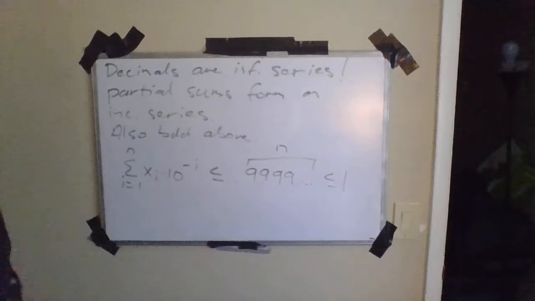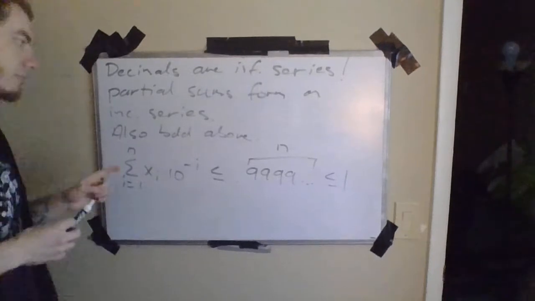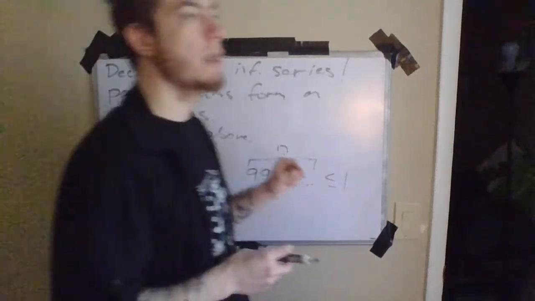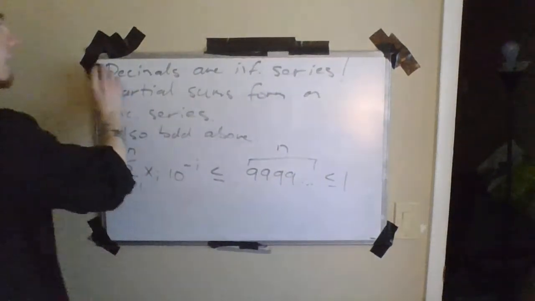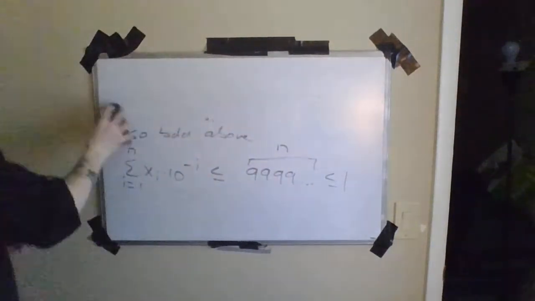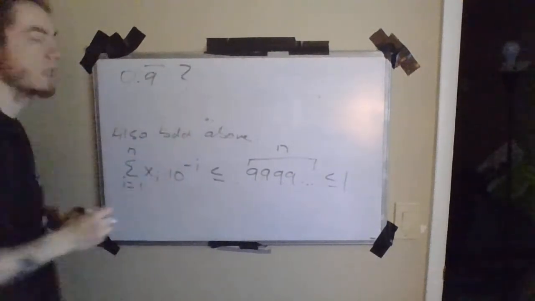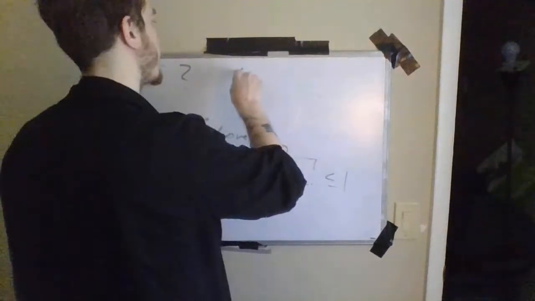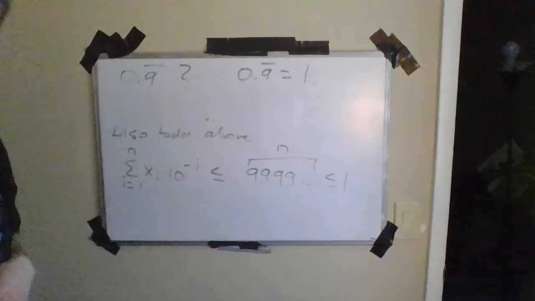Now, another interesting thing, and we'll see this even more clearly in a moment, is this sort of definition tells me how to define decimal numbers that are repeating. Like, what is 0.9999999? Like, what is 0.9 repeating? People often find this sort of thing a little bit confusing. What in the world does this actually mean? Well, it turns out that 0.9 repeating is actually strictly equal to the number 1.